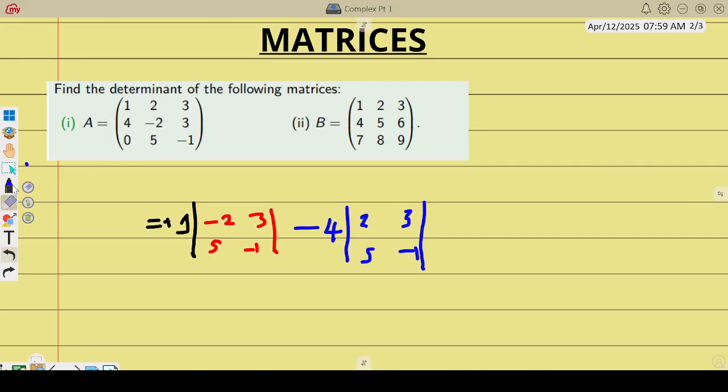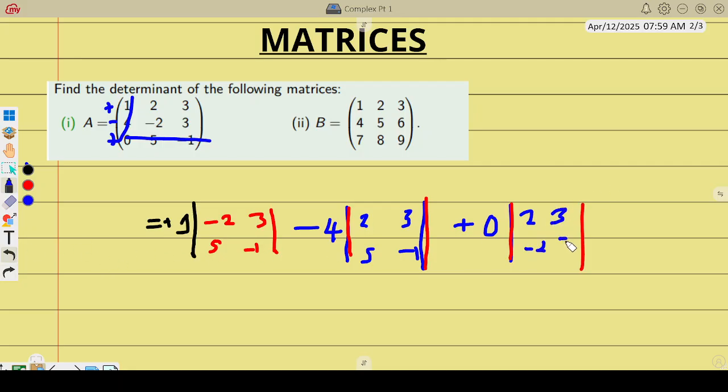And then the last item, it is 0. So plus, minus, plus, meaning plus 0. If we hide 0, we're going to end up with, let me be hiding them in a different color. If we hide 0, I remain with a 2, 3, negative 2, negative 3. So what do we get?